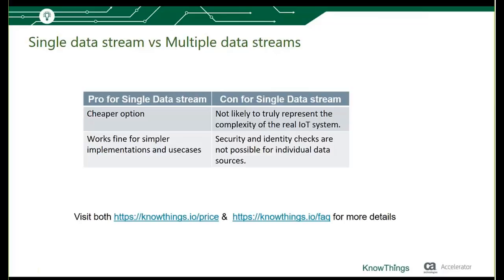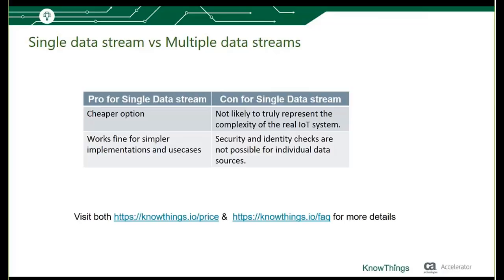So the complexity of the IoT system, as you all probably know by your experience, would most likely require you to create these individual data streams to get the full value of using nothings. Of course, the single data stream works for most simpler cases. There are very simple implementations where you're just using it to capture the data and then sending it into the cloud or the backend system. That's where you might want to think of using a single data stream.